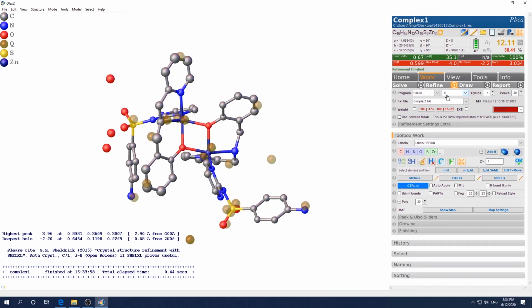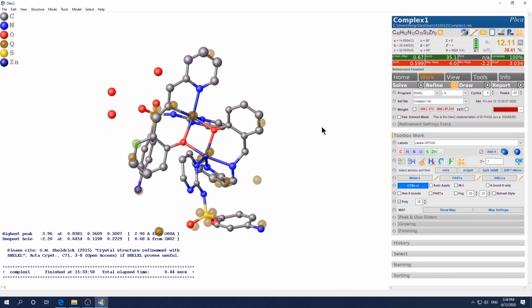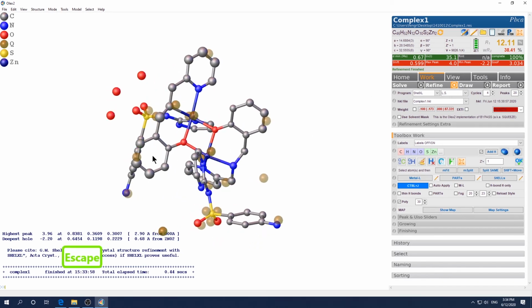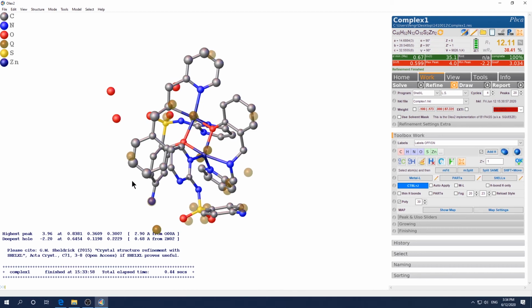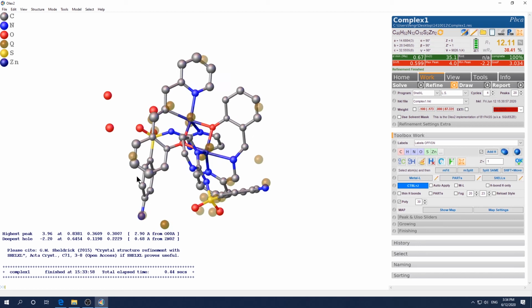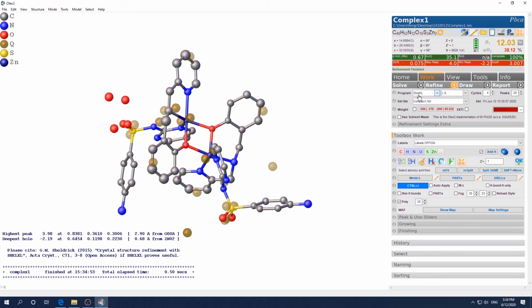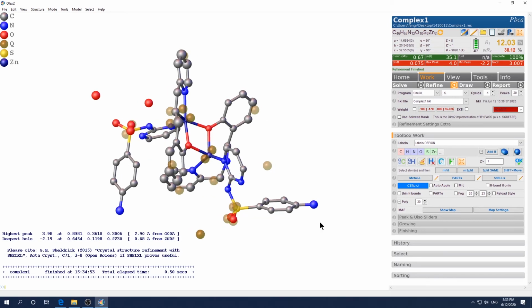Okay, and bear in mind this 12.11, what's the shift? Yeah, this thing. So here, that shifts a lot. So there's something wrong with it for now. We don't know yet. Okay, so let's refine another round. Okay, so the R1 decreased. That means we did something correct. And here the Q peaks are gone. Okay.